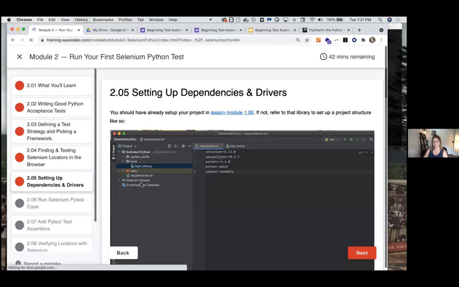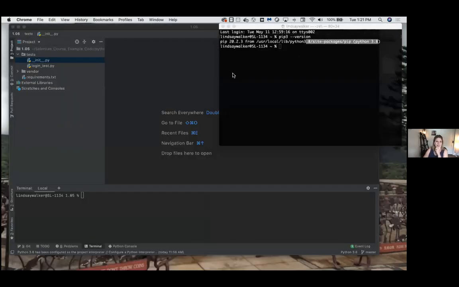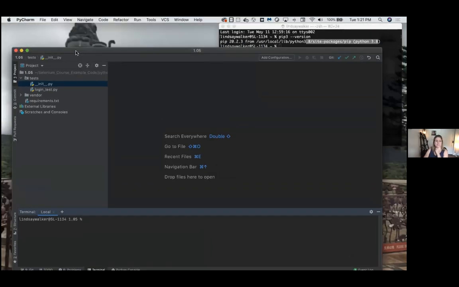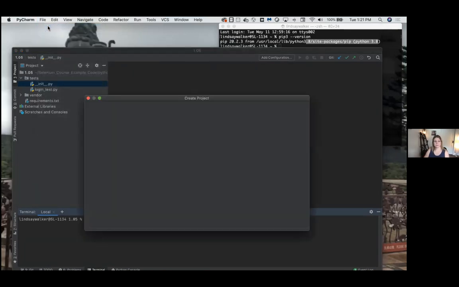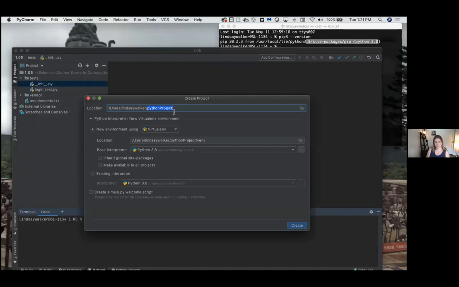And we're going to take a look at our test package. So, well, I'm just going to get started. This is an example test that I have set up. I'm going to create a new one just so you can see what happens. So I'm going to create a new project. I'm going to call it Python Meetup Project.